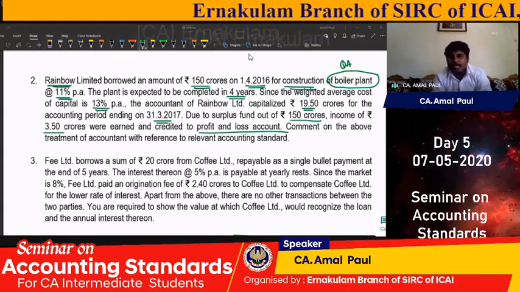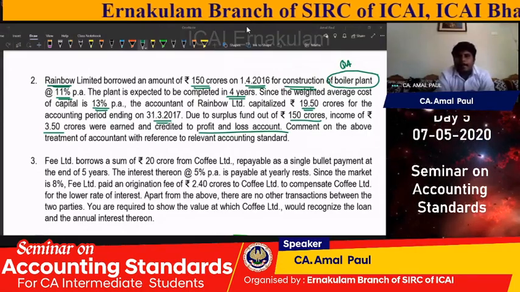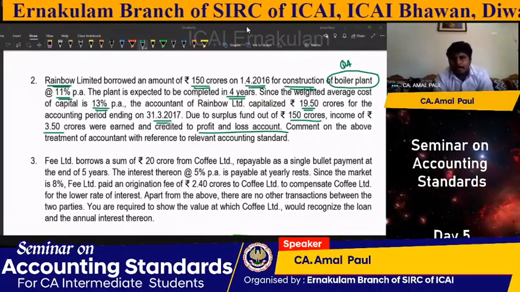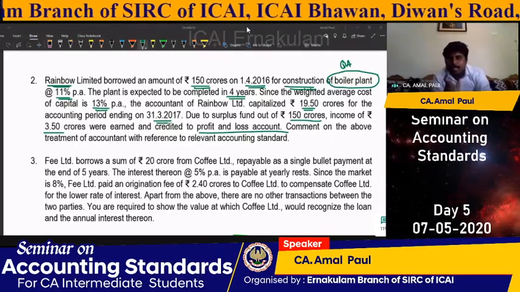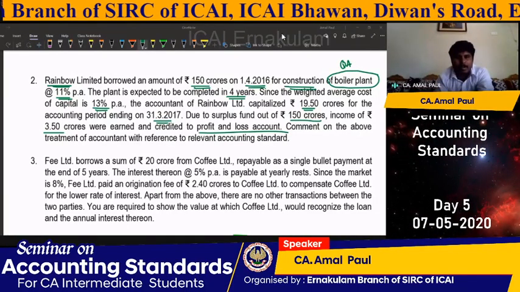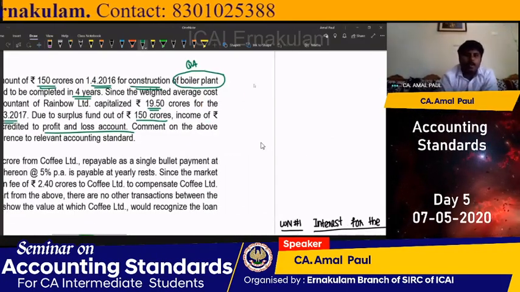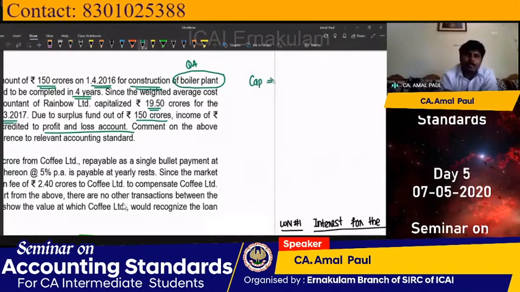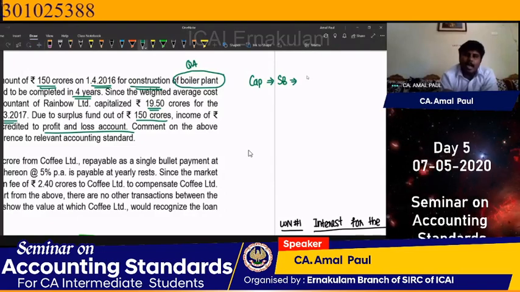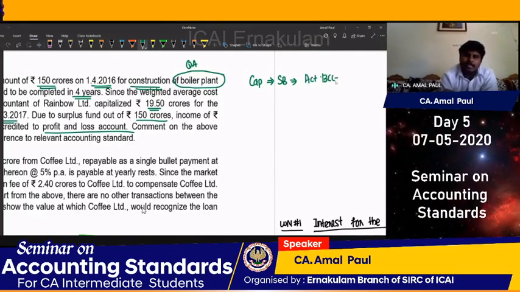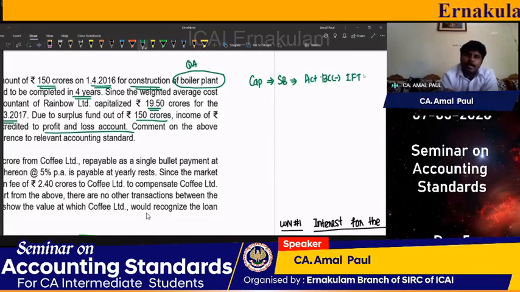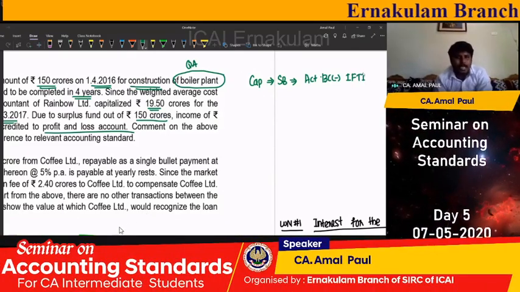The capitalized amount, what is the issue in that? What is the interest rate? 11% is the interest rate, right? They had taken a specific borrowing for construction of this boiler plant, right? They had taken a specific borrowing. What is the amount we can capitalize in case of specific borrowing? Actual borrowing cost less income from temporary investment. This is the amount you should capitalize.